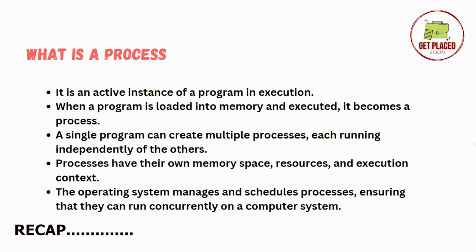So this is what we have learned about process. In short, a process is a program in execution. The OS takes a very good responsibility of processes in execution, and from a single program we can create multiple processes, and each process has its own memory space and resources. So this is process. I hope you understood what a process is and what a program is.